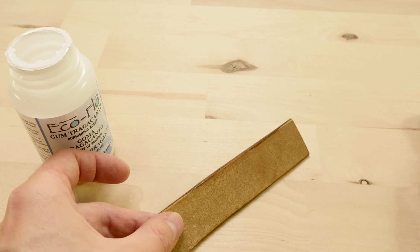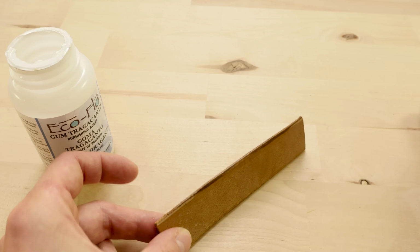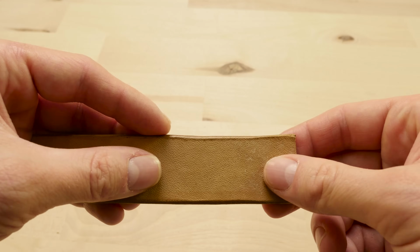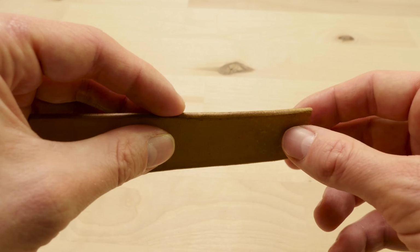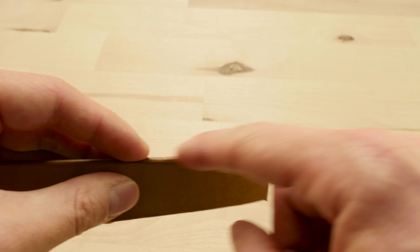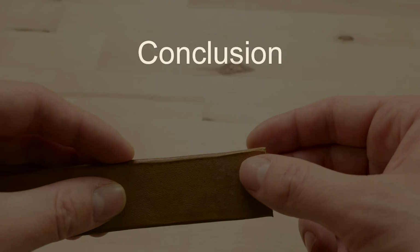I find that you need to do several coats before you get a nice result with gum trag, so just reapply once in a while and then continue burnishing. Once you leave your gum trag to dry for a little bit, you get a nice smooth finish on the edge of your leather. If I compare it to wax, it is a bit lighter in color and it is smoother. Wax has a bit more friction going on the edge, but that isn't too much of an issue either.